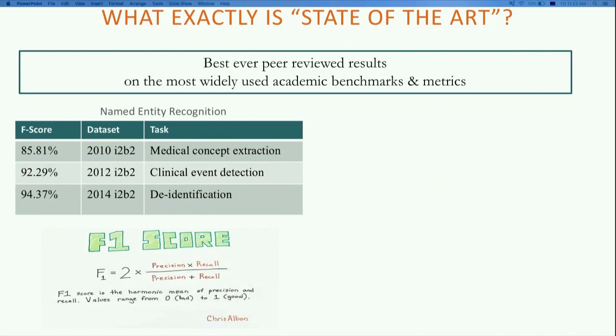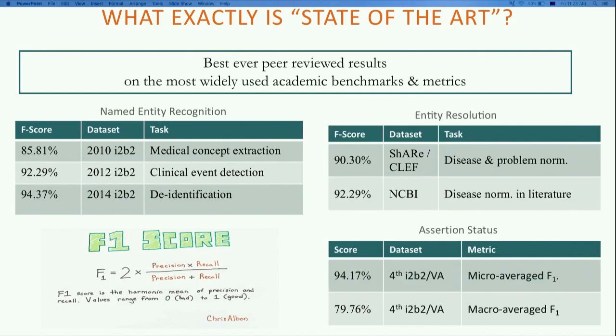So there are public benchmarks, meaning academics paid people to label a data set and say, okay, here's a public benchmark, right? Same way we did with SQuAD, with question answering, with language identification, or ImageNet. Someone pays to build a nice, well-labeled set, okay? And then you release it to the community and say, okay, go crazy, see what's the best you can do. So state of the art refers to the best you can do on peer-reviewed results on widely accepted academic benchmarks.